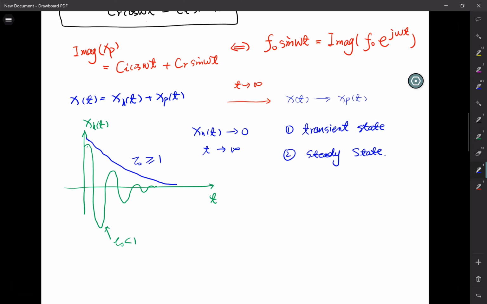The transient state is when, let's talk about the steady state first. That's easier. Your steady state is directly x_p(t). So that means when your homogeneous solution is gone, how does your response look like? That's your steady state. And your transient state is just the rest. When the X_H still exists, that state is called transient state, right? So steady state is something we target in frequency domain.